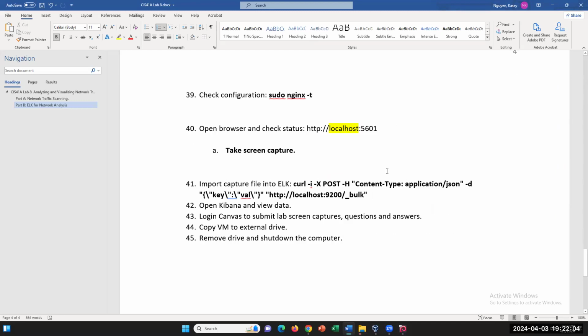But after you do that, you would use Kibana through your browser to view your data. Or you can just go to the website, download, install, and use the graphical user interface.